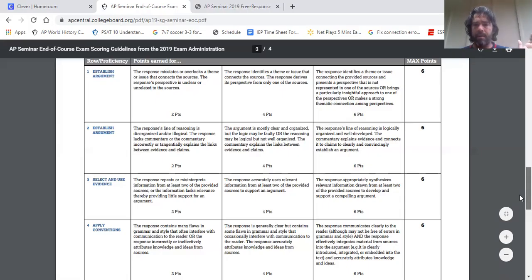Okay? What does get in the way of applying conventions is if I am reading a bunch of stuff and you don't have complete sentences. Remember the whole nouns and the verbs thing. That's important. The grammar, the word choices, it becomes redundant. It's not as strict as AP Lang probably is, but it is more strict than what you would have had in AP World. They expect this to be reasonably well written, given the pressure of the moment, reasonably well thought out, and again, insightful.